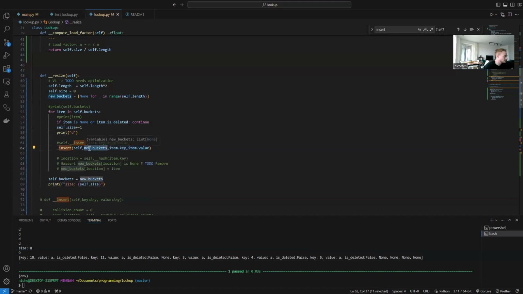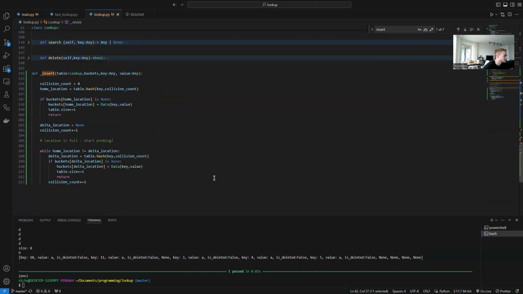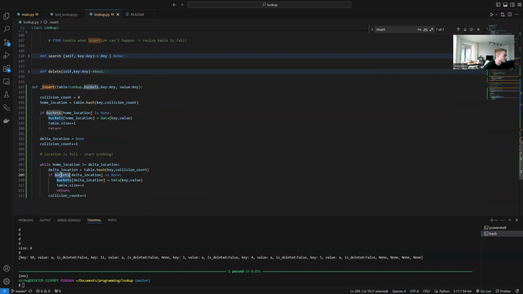Let's have no new brackets. And then we have table hash. I think we should also have the hash key here. I think it should be hash because this is problematic.